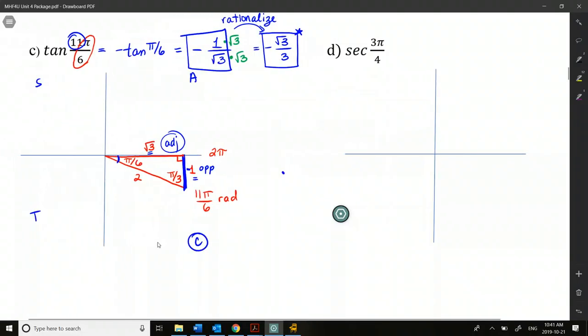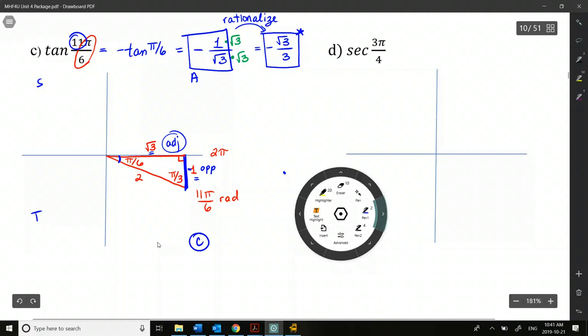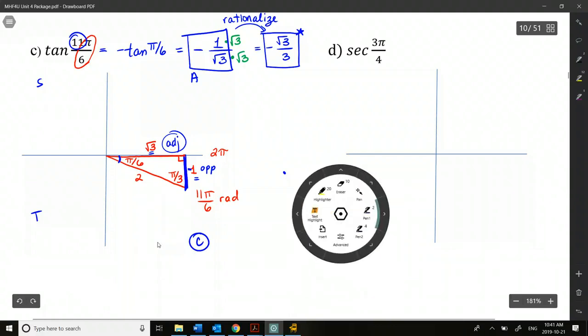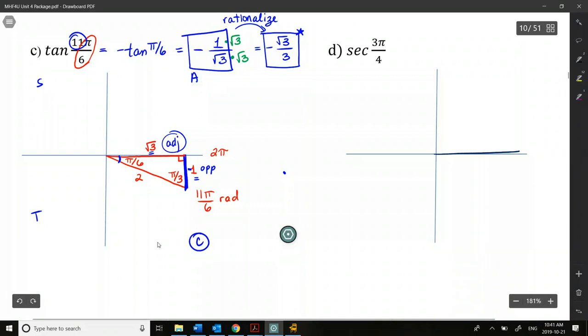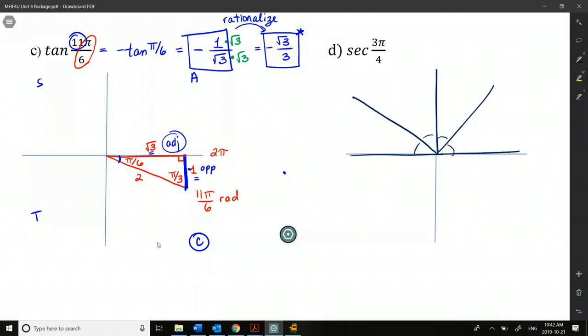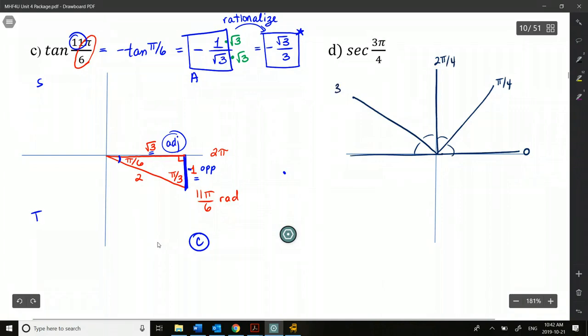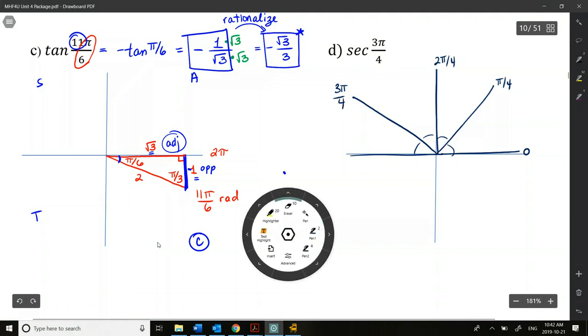Okay, secant of 3 pi over 4. So we're going to place our angle. If I'm working with pi over 4s, I'm separating into 4 equal slices on top. So 1, 2, 3, 4. And if you need to continue on the bottom, if you don't get to 3 pi over 4, you can continue. But we start with 0, 1 pi over 4, 2 pi over 4. And there's 3 pi over 4 right there, so I don't need to go any further. Okay, so we don't need these anymore.